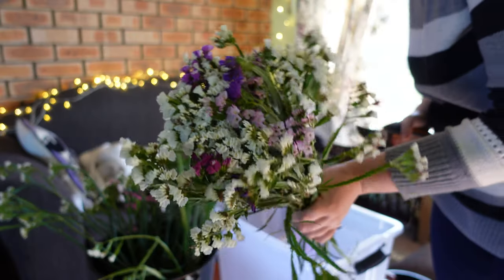Right, I had a break for lunch. I have a cup of tea now to sip on while I make these jam jar posies. But before I make those, I have a bucket of statice down there that I harvested. And I'm going to be making some fresh to dry bouquets. So I'm going to make up, I think I'm just gonna make two of those, and then any leftovers I will either dry or put into the posies. So I'm going to work on that first and then I'll get to making everything else.